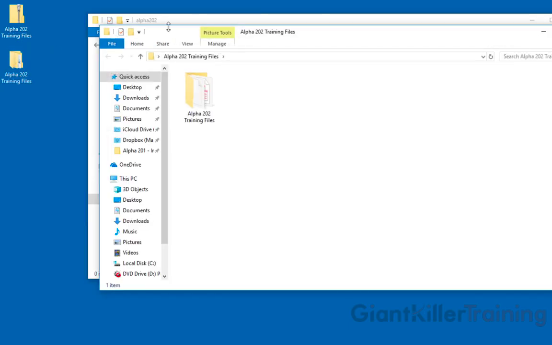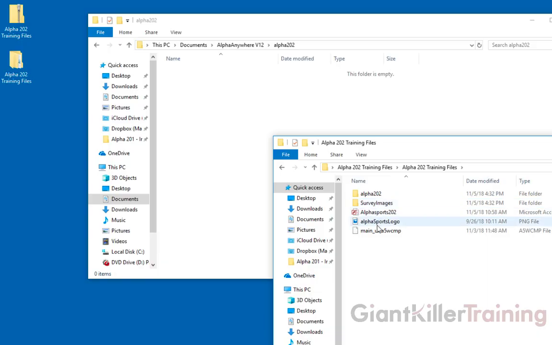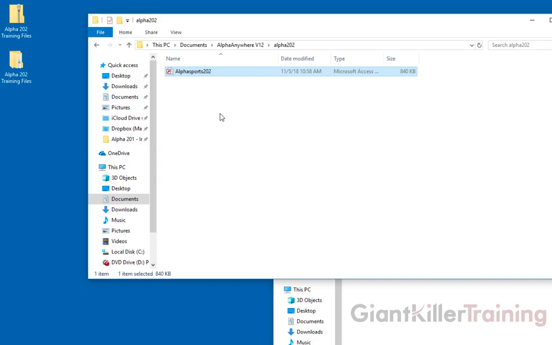That'll open up a different file browser. I'm going to go in there. And the first thing I'd like to do is go ahead and copy my database into that directory that I've just created. You can either copy or move it, whichever you're comfortable with.